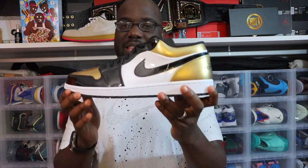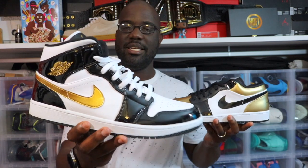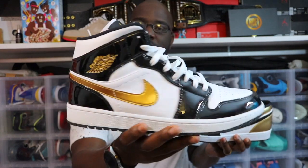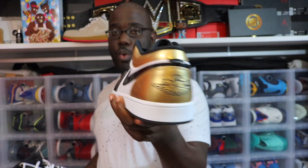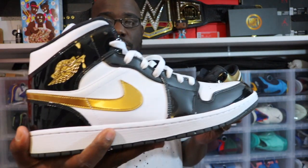These are pretty sweet. As you can see, you got that patent leather going all around the shoe. Look at the shine as the light hits it. These remind me of the other pair, but the difference is this one only has the patent leather around the areas that are black and gold. The white is just regular leather. On this shoe, the entire shoe — the white, the gold, the black — it's all patent leather.